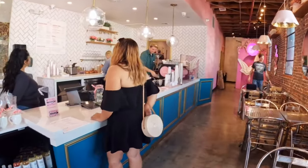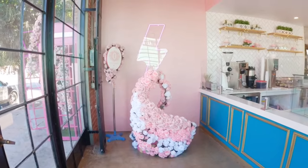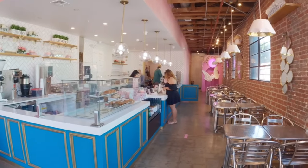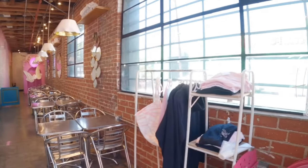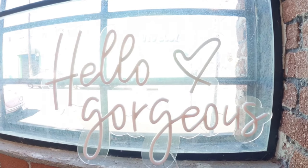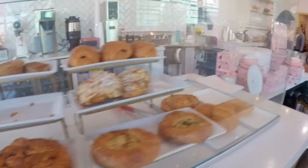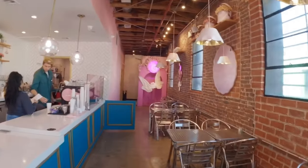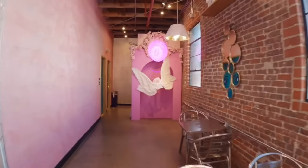The moment I got here it was so beautiful. I was greeted by a beautiful pink floral wall with a vintage buggy right in front of it, filled with pink flowers. You will have fun taking videos and pictures. Everything was very pink and super cute. They even have this vintage photo booth-looking stand filled with flowers.